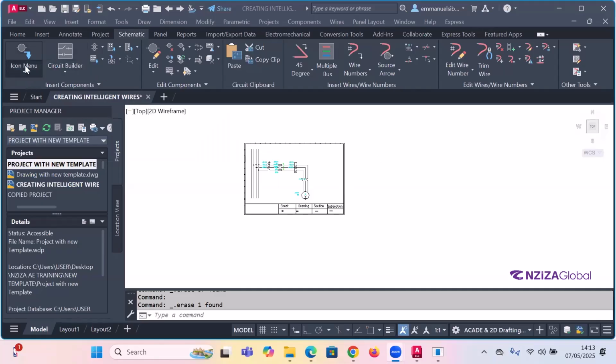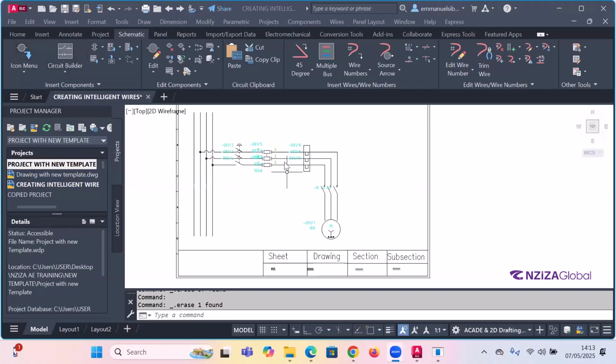This morning we have seen how we can access the library using this icon name, and also using this one. For this icon name, you can choose one and repeat again to connect those devices on your cables.